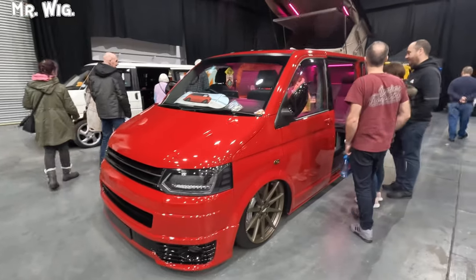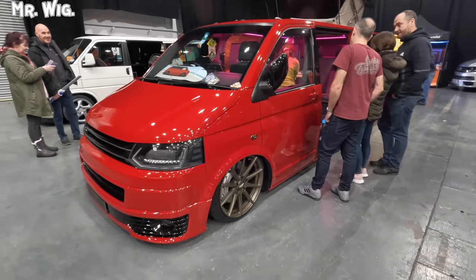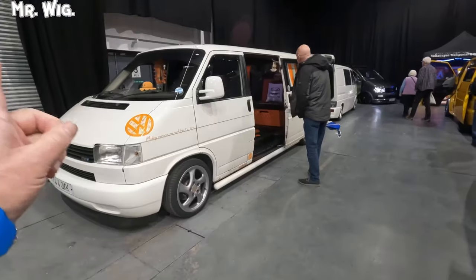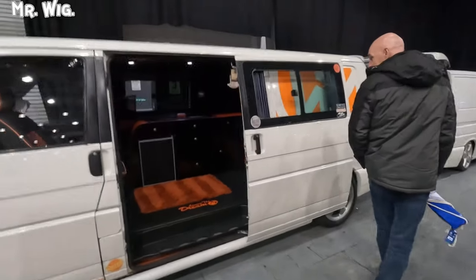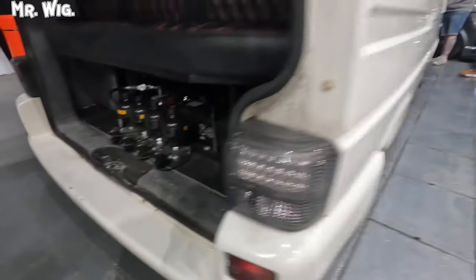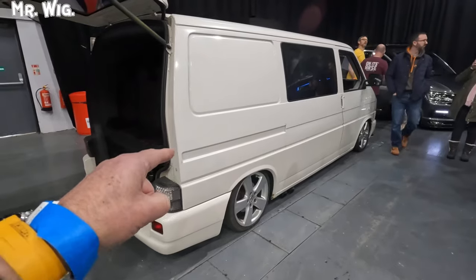Volkswagen Transporter. Now, they are not cheap, and they still spend money on air ride and even different wheels. Look at the brakes. Maybe it's from a Porsche. I'm still a big fan. Lots of rust there, sir. Haha, I just spotted. And how cool is that? Why do people put air ride on that? I just don't understand. Is it that harsh a ride?